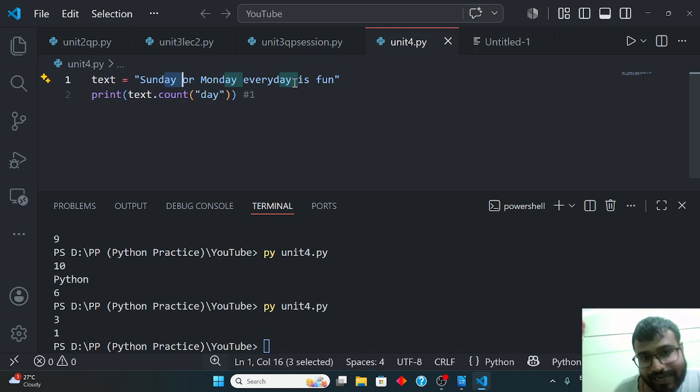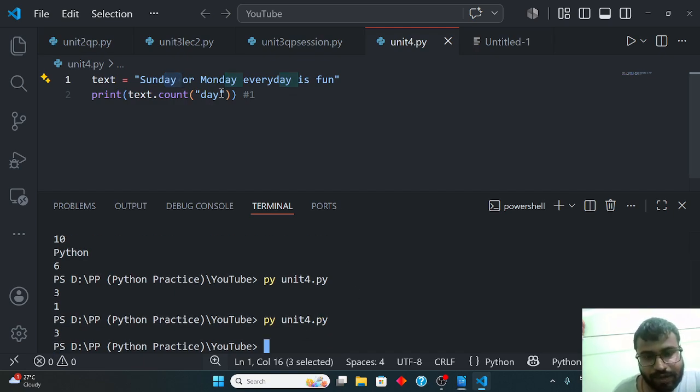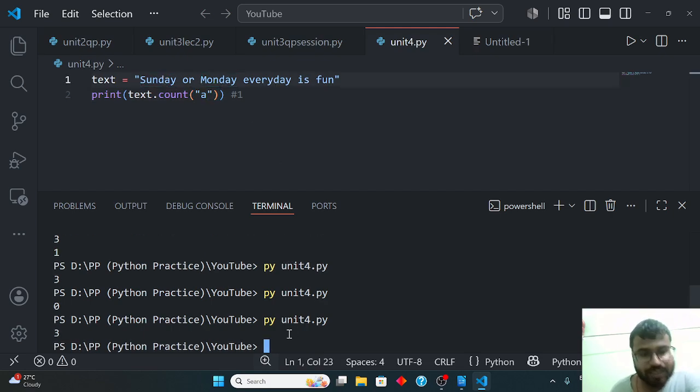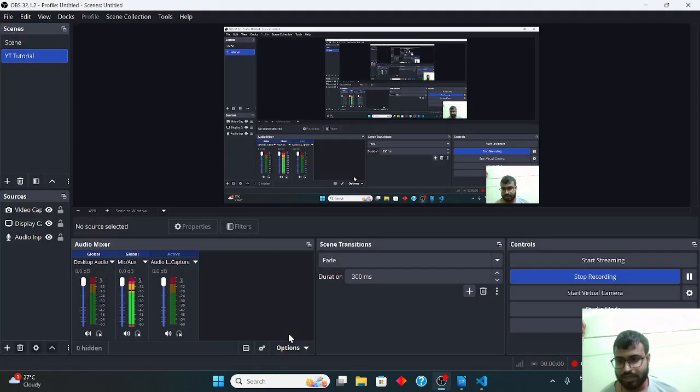Day is now 3 times, so the answer will be 3. If I give something like Z, how many times is Z there? It is not even 1, so it will give 0. Similarly, A, how many times is there? A is 1, 2, 3. So it must give 3. I hope you are clear with this.